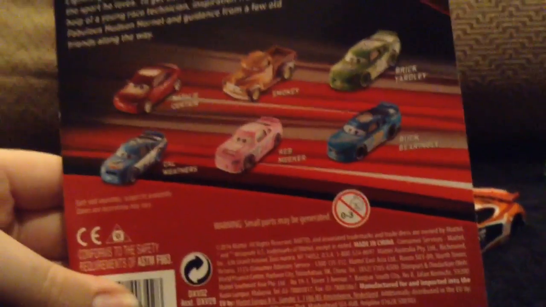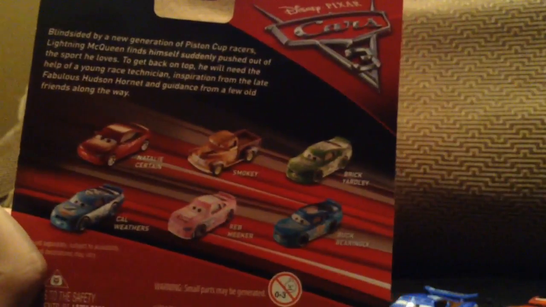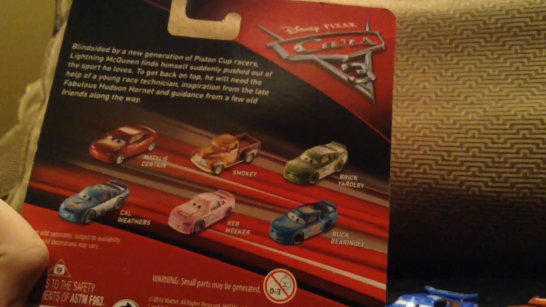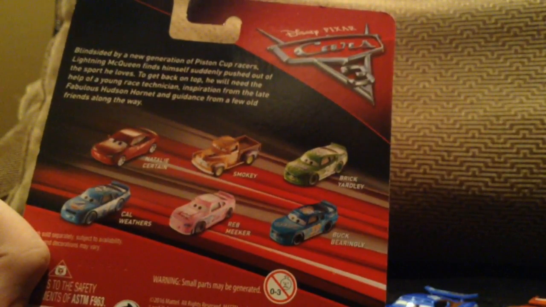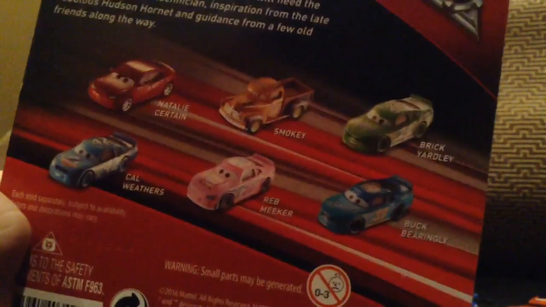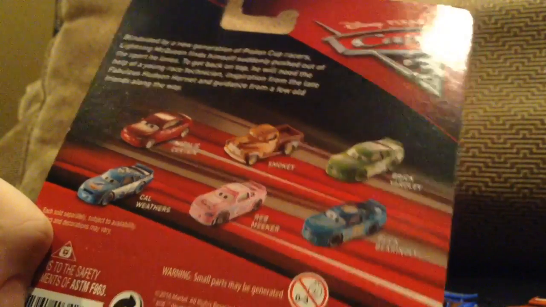Let me just raise the camera up. As you can see, it says blindsided by a new generation of Piston Cup racers, Lightning McQueen finds himself suddenly pushed out of the sport he loves. To get back on top, he will need the help from a young race technician, inspiration from the late Doc Hudson, and guidance from a few old friends. We can also see Natalie Certain, Smokey, Brick Yardley, Bubba Wheelhouse, Red Meeker, and Cal Weathers. Those are singles I will review in the future. Also says Cars 3 right here, and other little information on the bottom.